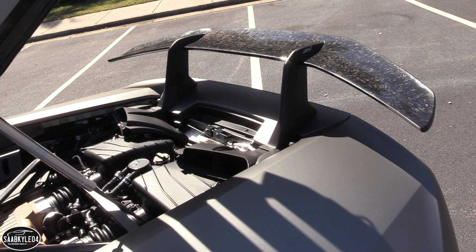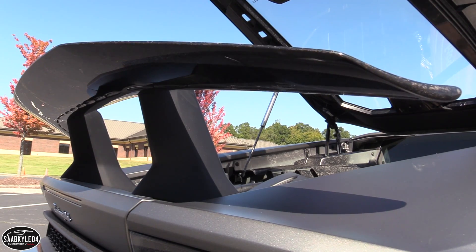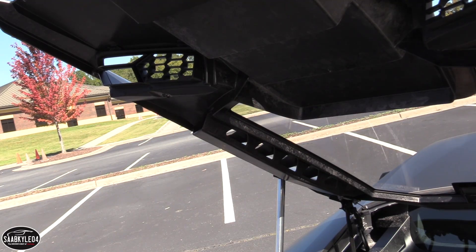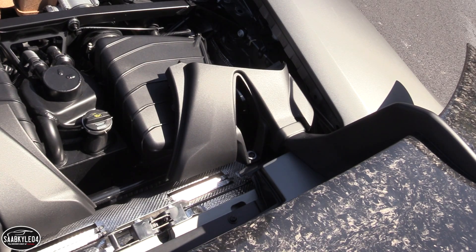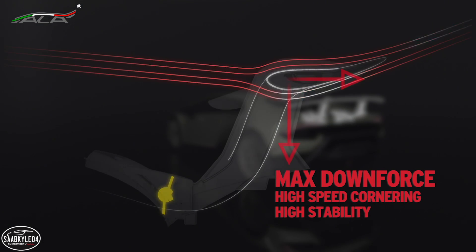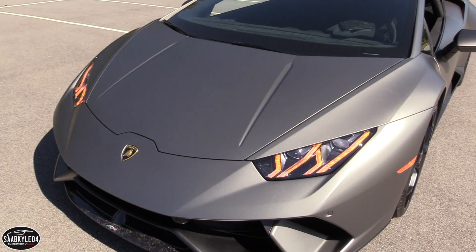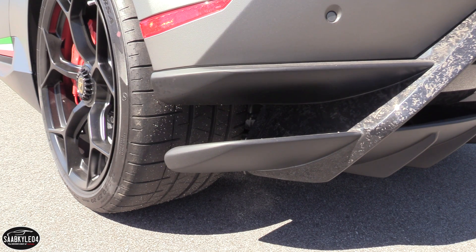The other major component of ALA is the rear wing. Instead of tilting up and down like traditional active systems, this wing is fixed. The wing is hollow, and the struts that it sits on are also hollow. The engine cover is designed around four ducts — the two central ducts are always open to promote underhood ventilation and exhaust cooling, while the two outer ducts are connected to the inner channels of the wing. Airflow through these channels is controlled by electrically operated flaps. When ALA is off, the flaps remain closed, permitting the wing to act as a traditional fixed wing to enhance stability during high-speed cornering and braking by developing significant downforce. In high throttle conditions where straight line acceleration and top speed is priority, the flaps automatically open, allowing air to travel through the inner channels before being directed out through ridges underneath the wing, subsequently reducing drag.